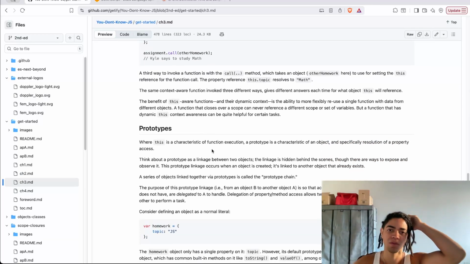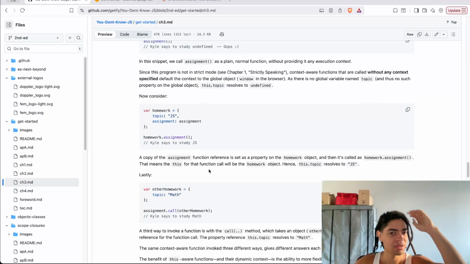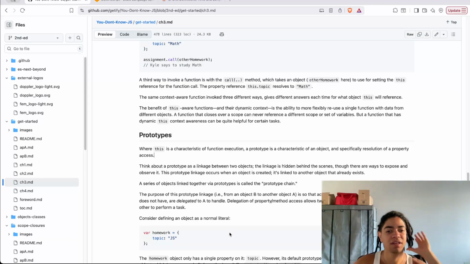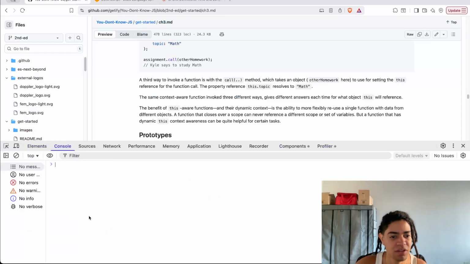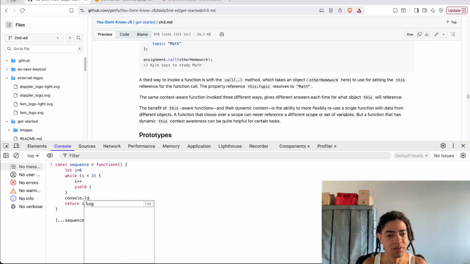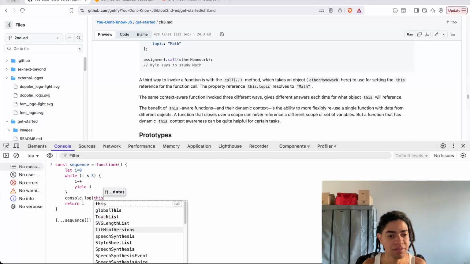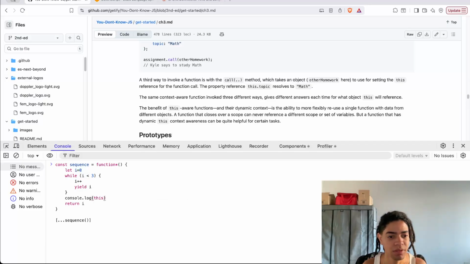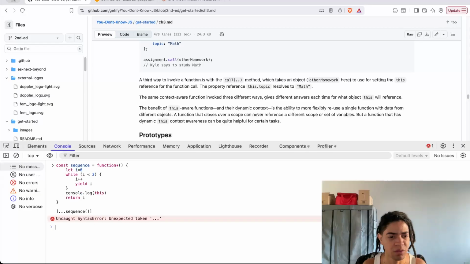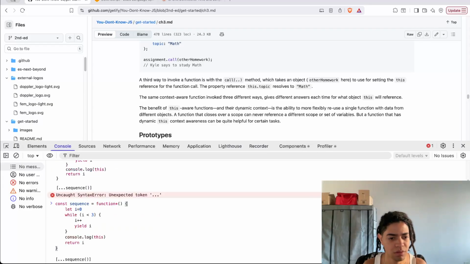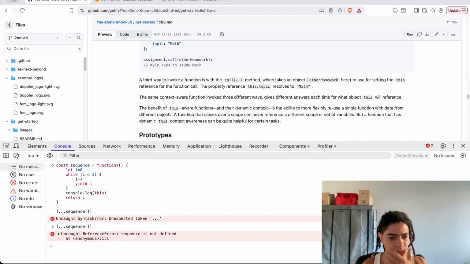I do think that will be all for this video, and that was quite mind revealing, because at the end of the day, when a function definition is created, and somehow I would like to know what the this is, do I have access to it? Sequence is not defined.